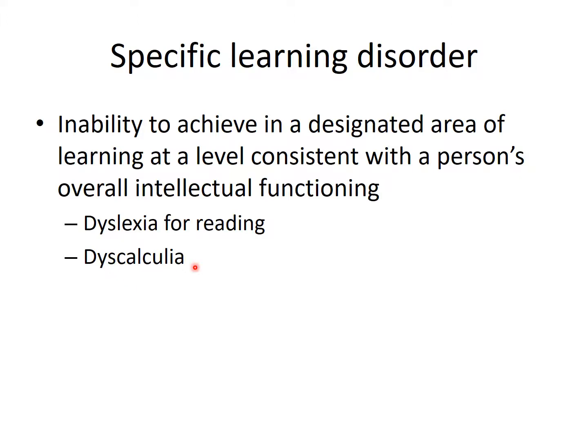Dyscalculia for mathematics, dyslexia for reading, specific learning disorders. You really need to look for these more. In my opinion, we might want to look for dyscalculia more in college students, because it seems many college students will say they're, quote, bad at math, unquote. And that's usually what they say, is bad at math. I wonder how many of those actually have dyscalculia. Just curiosity to me.